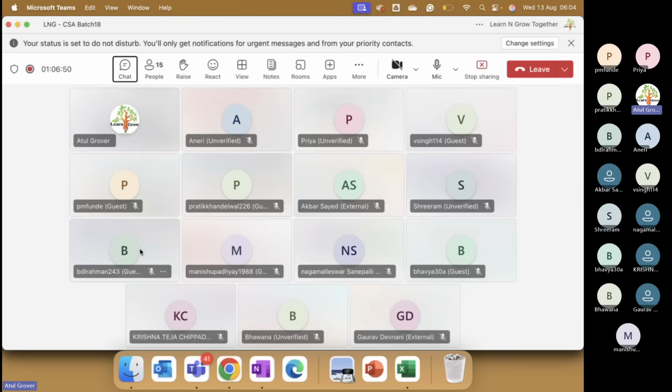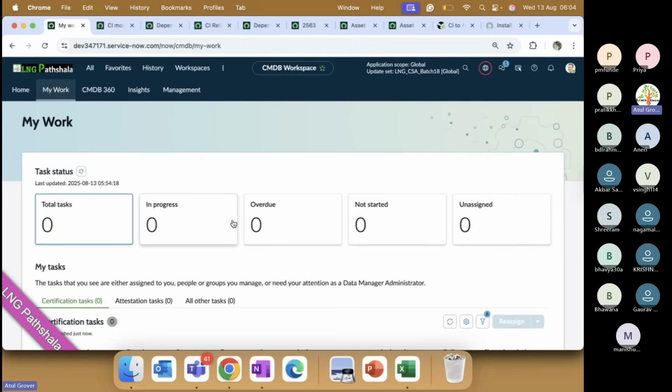So Akbar can do the same thing manually as well. But as it is manual, there's no tracking of the record. He is taking the benefit, but I as a platform owner know that if I want to get this done, better to create a record in the system so that we can track it. So data manager will help me to do that particular part. क्योंकि देखो मेरे पास अभी कोई टास्क नहीं है ना, क्योंकि मैं किसी सीआई का मैनेज बाय नहीं हूँ.